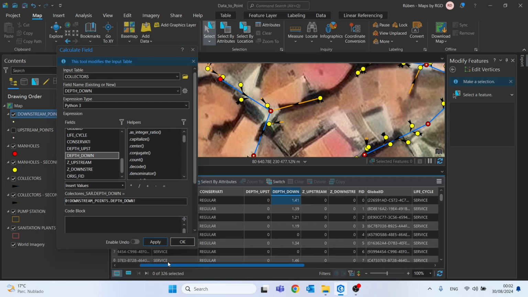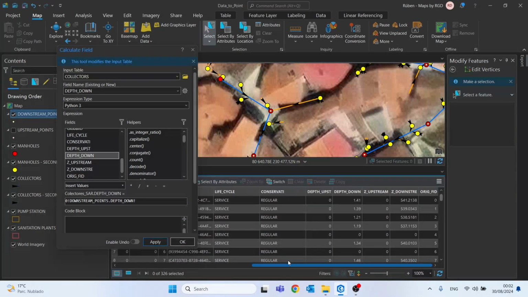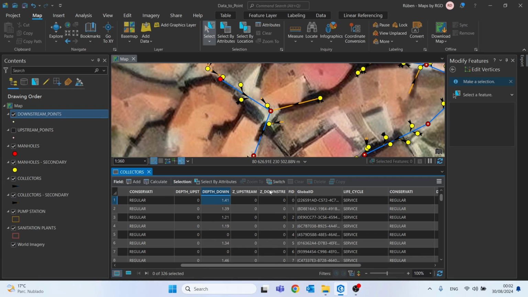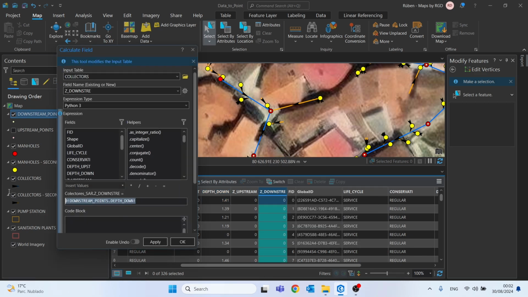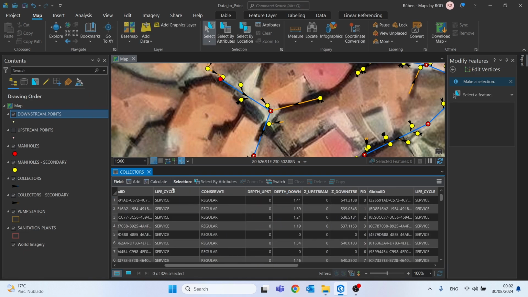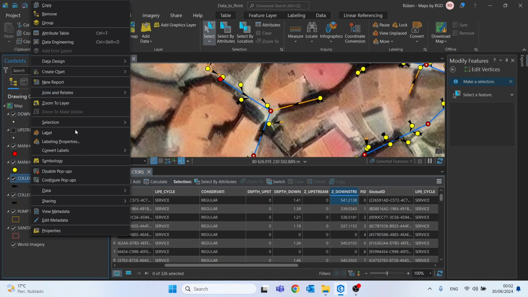And for the Z downstream, it's the same. It's equal to Z downstream of the downstream points as well. So right click, calculate field, and this is equal, go to the bottom of this list and choose the Z downstream of the downstream elements.